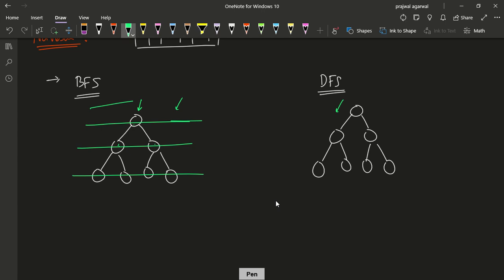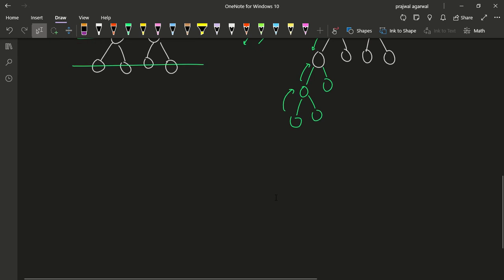So for example, if this is the route that we are exploring, then we will go to the left part, right? And now before going to the right, we will go to the left of left, right? As long as lefts are present, we will go till the left, then we will come back to the last caller, then go to the right of it. So basically we are going in the depth of the first part, then coming back to the main caller. So this is the approach that we have when we are talking about depth first search.